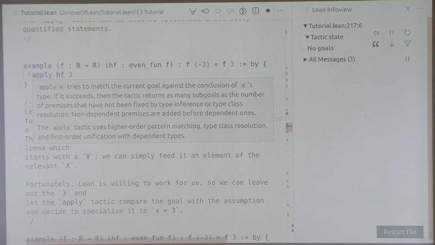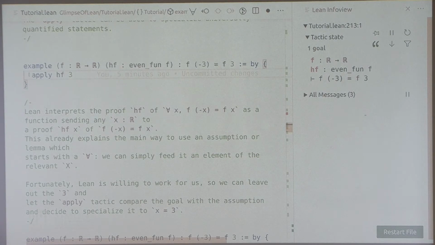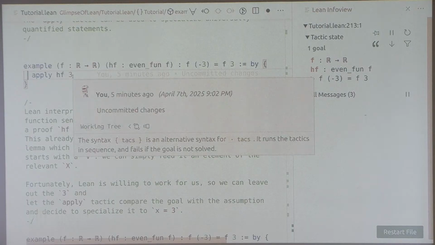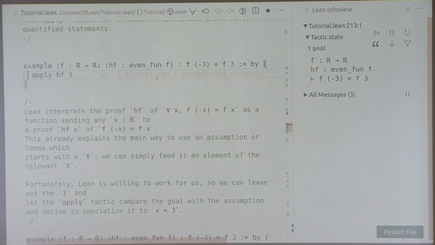The tactic apply is going to see that we have a for all x something is true, and it's going to specialize that for all x to the value that we are passing. In this case, we are passing the value 3. So it's specializing this for all statement to the value of 3, and therefore it can conclude the goal.